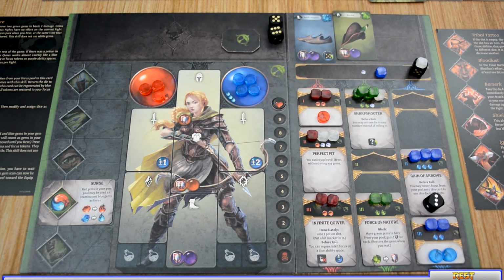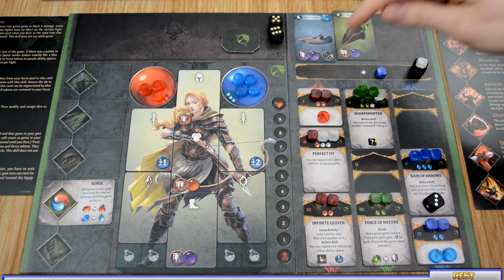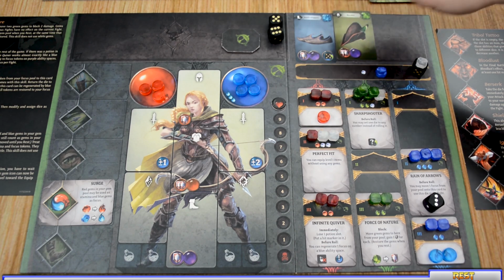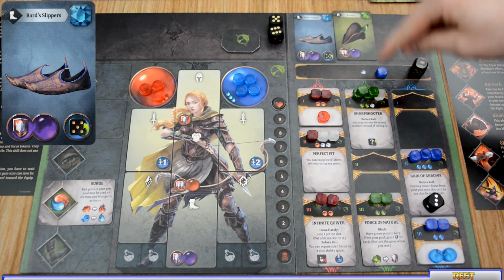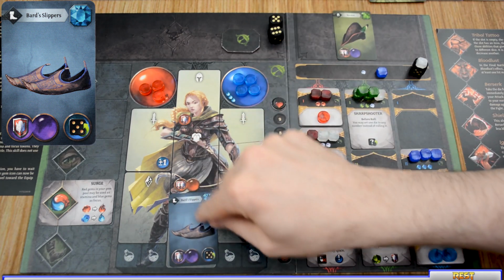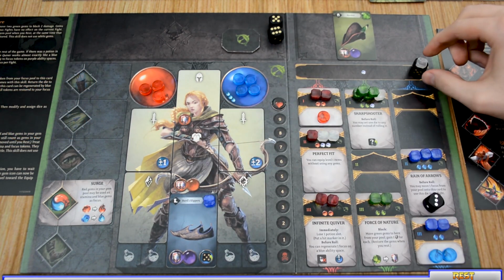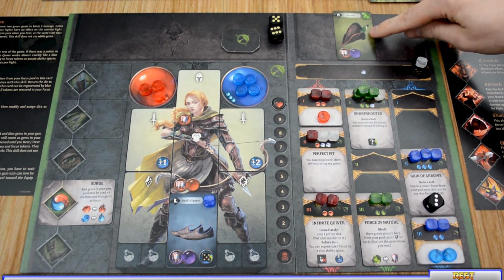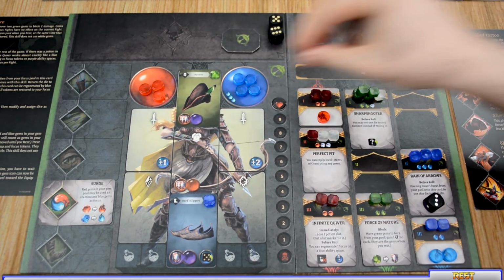The second step is to equip items. So any items I have in my stash, at this point I can choose to equip them as long as I have the gems that are required for that item. So in order to equip these barred slippers, I need 1 blue gem that I can place on there. So let's go ahead and do that. We'll place that down here, and then I'll place this gem on here. A white gem can also be used as any color gem that is required. So with the hat, I can choose to equip that as well, as I do have that white gem.